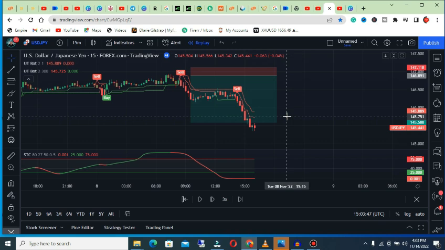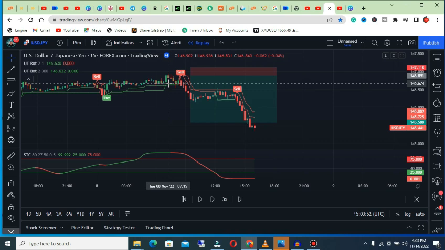Always make sure that you're doing it around 5 minutes or 15 minutes, and of course make sure that all the settings I mentioned here, you take into consideration. Make sure all the settings are right, and this is definitely going to be a very powerful strategy. Make sure that you're always putting in your take profit and stop loss, and always check your chart from time to time to see when to pull out of the trade. It is very important.